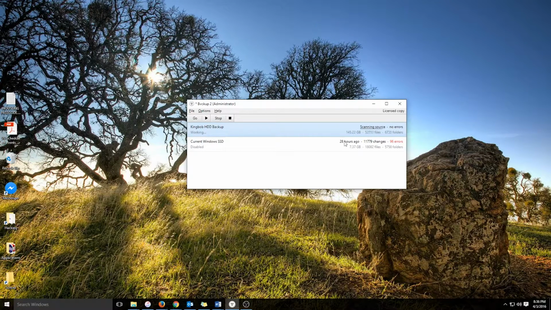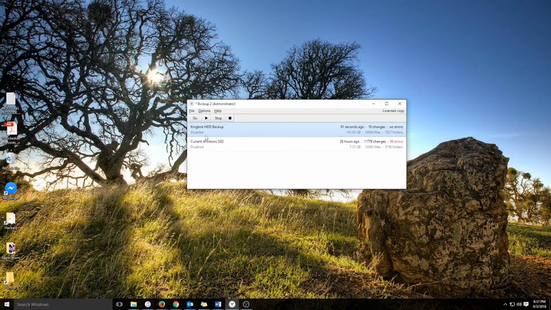So here we go. Just finishing up scanning all. So now it is updated, and it made 10 changes in like a matter of a second or so. So there you have it. It's extremely fast, extremely efficient. It went through all those files in a few seconds.